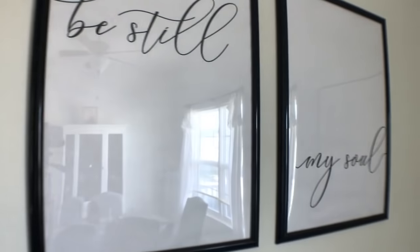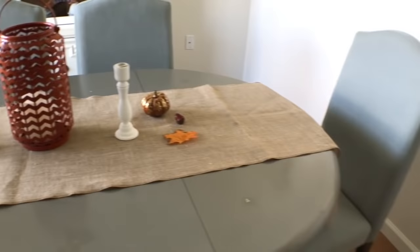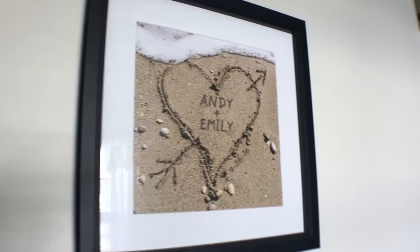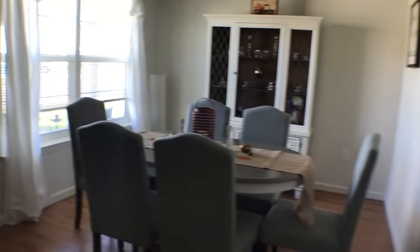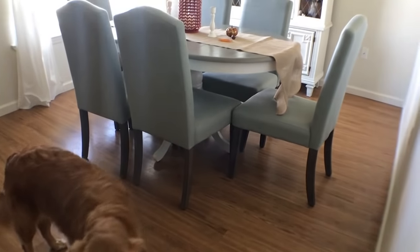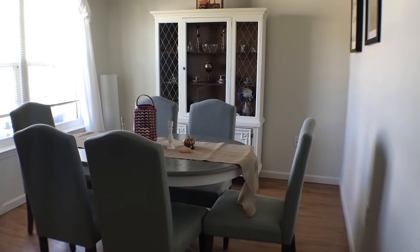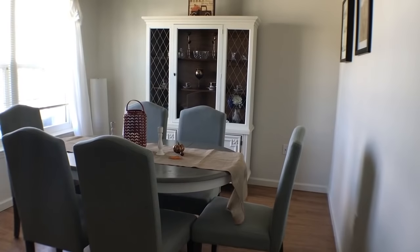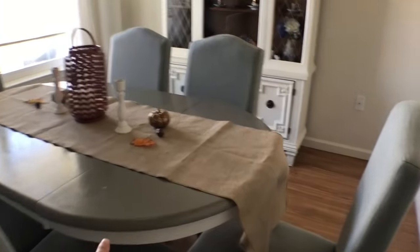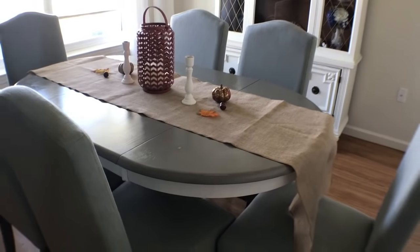And then this is like the front room. This is what our dining room looks like — this is just what we made it into. I don't have a rug in here just because somebody chewed it, so I haven't got a new one. I'll mention where I got some of my stuff from — a lot of my stuff I've made or gotten from somebody and then repurposed. So like this table, I actually bought off of somebody on Facebook. The whole bottom of it was white and then this was that color, so I just repainted it with some chalk paint, that gray color.